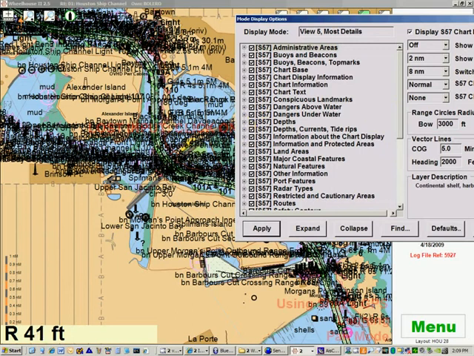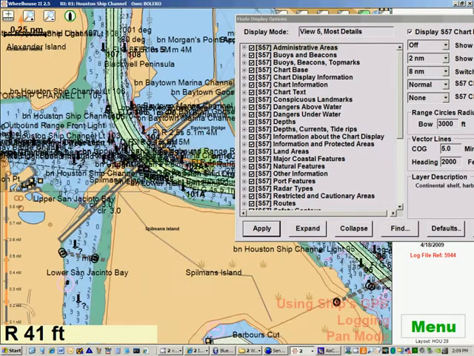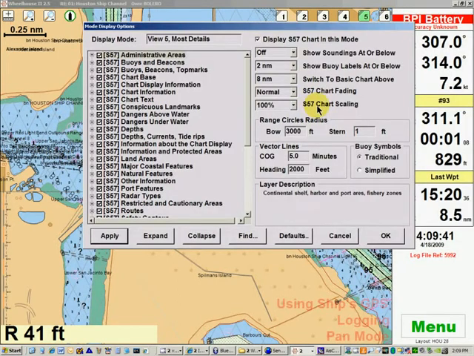You can't read that. Let's zoom in a bit. If you zoom far enough in, you might be able to make something out. Let's go to 100% scaling, apply, and you can see that those labels, S57 chart labels, became a lot smaller. So that's it. That covers what we might think of as the other view button options, and then there are other videos that we cover everything else in related to the view buttons.